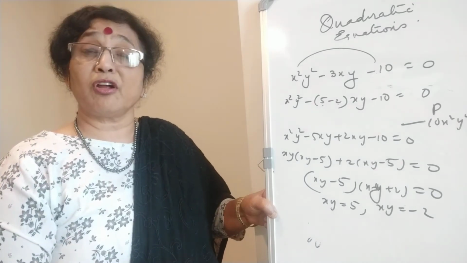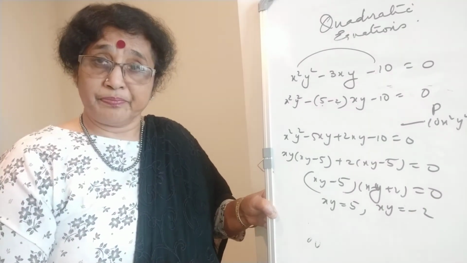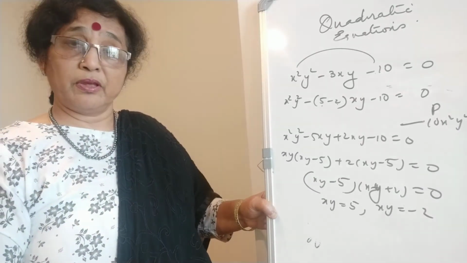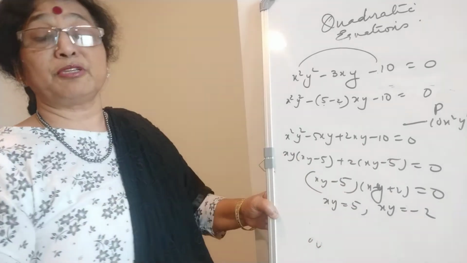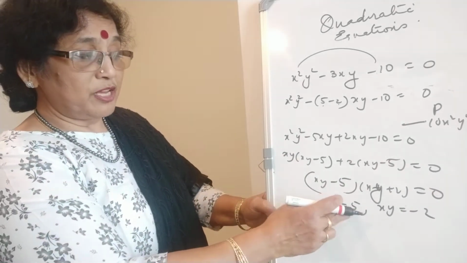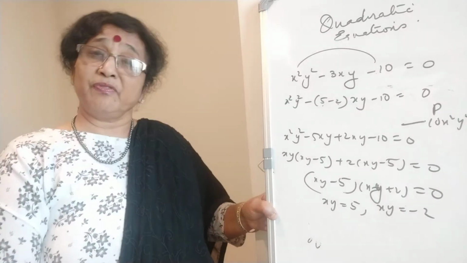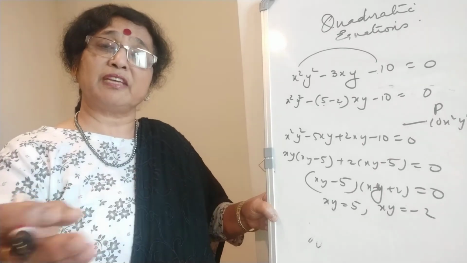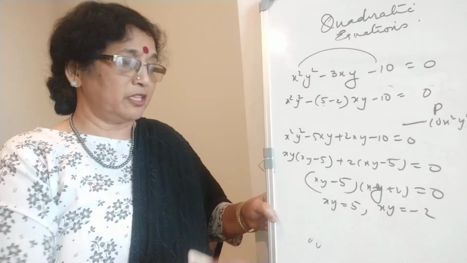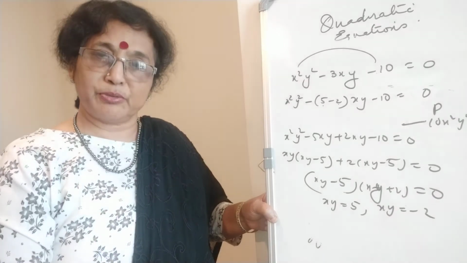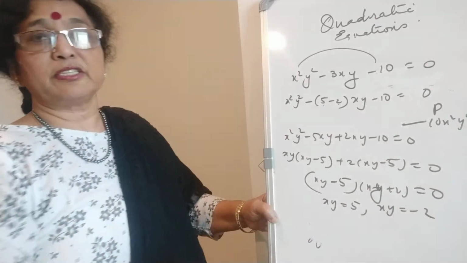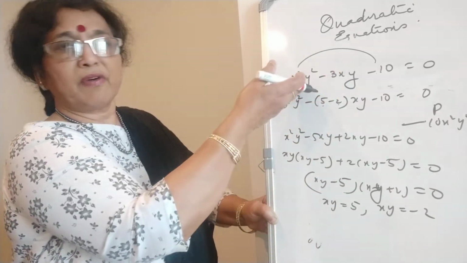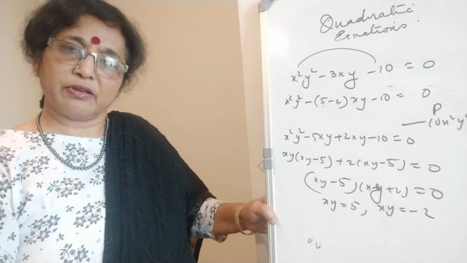Now the question here will not be find x or y. They may say find the ratio of x and y, or find the relation between x and y. So here xy equals 5, xy equals minus 2. If they want you to find the values of x and y, then they have to give you another condition, like x plus y is 9, then find xy. Here they may ask you the ratio, they may ask you the relation between x and y. Okay, so xy is equal to 5. Or they say what is x if y equals 1. So directly you can put y as 1 here and you can solve it. You can get the value of x.